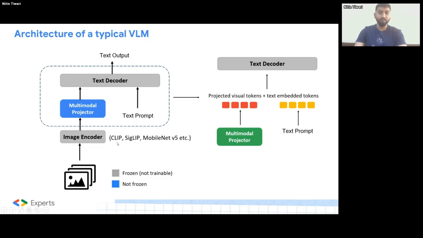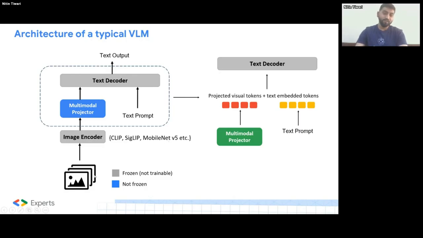So it can be a CLIP model. CLIP stands for contrastive language image pre-training. It was a model developed by OpenAI, and surprisingly, it's an open source model, since OpenAI is known for not developing open models. But this is open source and easy. It's available on Hugging Face and their GitHub repository as well. Just remember the name for now, I'll explain what is the use of this. So the image encoder can be a CLIP, it can be a SigLIP, it can be MobileNet V5 or any other model. I'm sure you must have heard about MobileNet as well. These are deep neural networks specifically trained for on-device use cases.